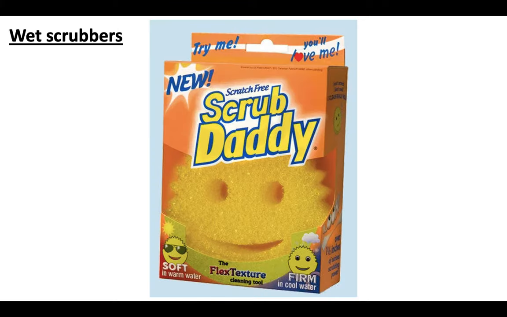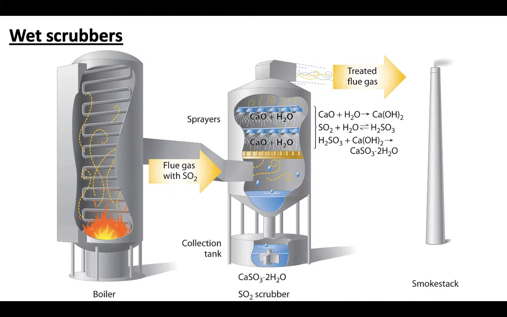Wet scrubbers are a piece of equipment attached to a coal power plant. When you're burning coal to heat water, generate steam, turn a turbine, and generate electricity, all those fumes are directed into a wet scrubber. It contains chemicals — often calcium carbonate or something with alkaline properties — and as the gas flows through, it reacts with the mist, basically simulating acid rain in that tank. This dramatically reduces SO2 in the emitted gas. The downside is the collected waste is very high in sulfur content.